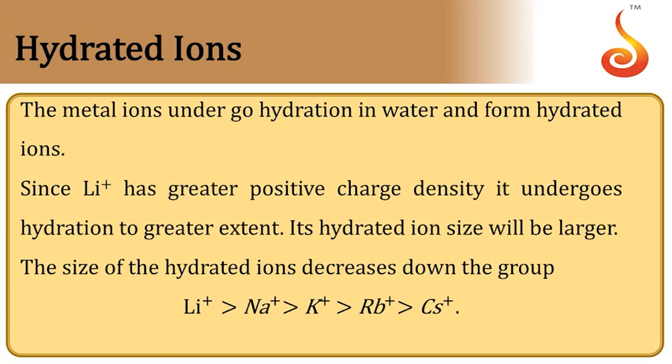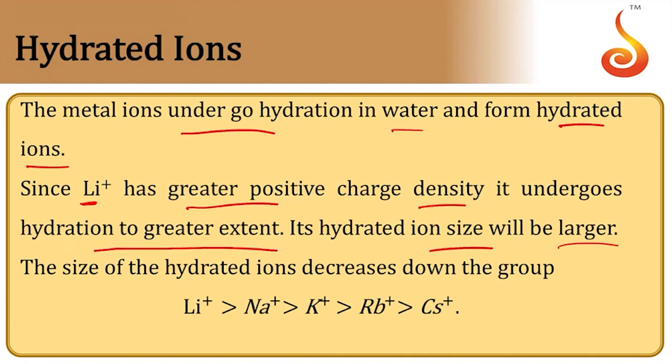Then comes the hydration property. The metal ions undergo hydration in water and form hydrated ions, and hydrated ion formation depends upon the positive charge density. Lithium, being smaller in size, has a greater positive charge density, and therefore undergoes hydration to a greater extent. Its hydrated ion size will also be larger because of more hydration.